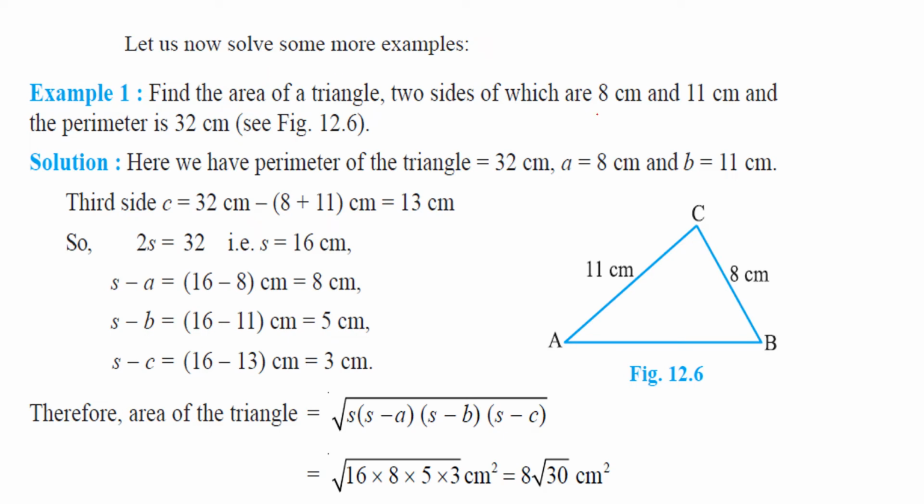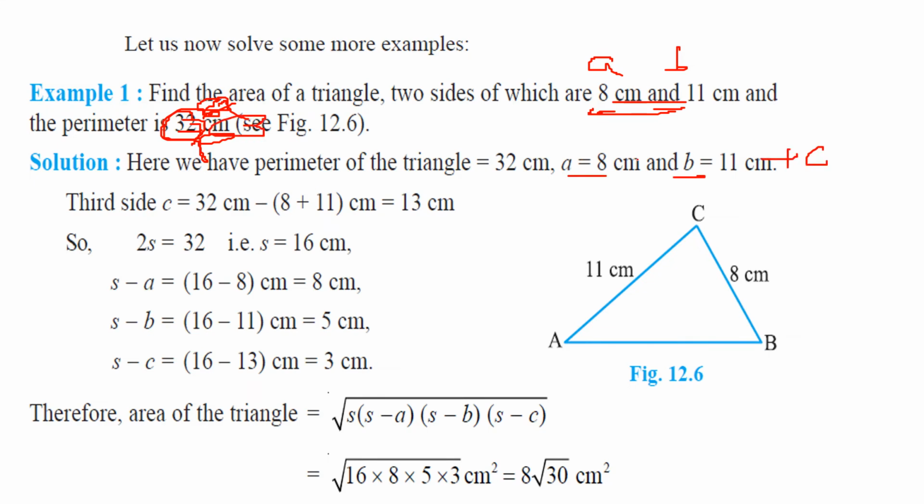Area of a triangle, sides are these. So this is A, this is B, this is C, and S has to be found using A plus B plus C by 2. Because two sides are this and the perimeter is given, so this is A, B and this is not C, actually, this is the perimeter. Let me correct it. This is A, B, C and the question is about the perimeter. So the perimeter is given. So A plus B plus C, we don't know C, this is equal to 32.